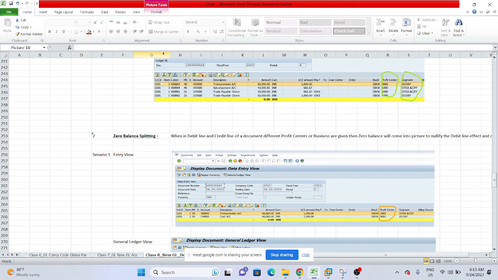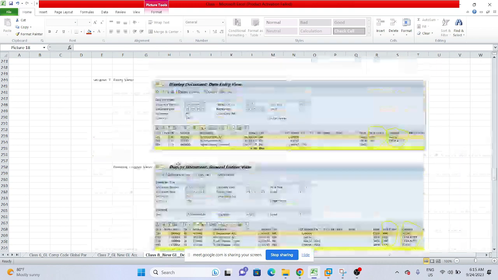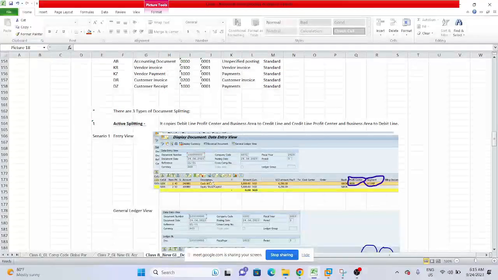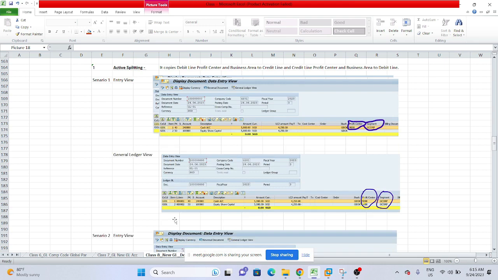Now see, the active splitting definition, you guys can simply say: when a business user gives a profit center in the debit line item and keeps the credit line item profit center blank, then with the help of active splitting, it will be copied to the credit line item, and the same vice versa.